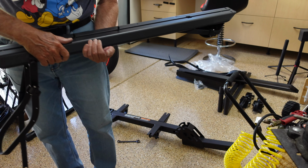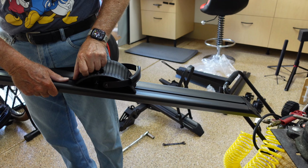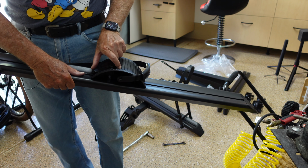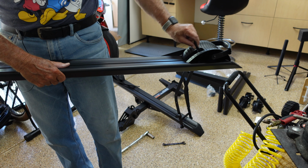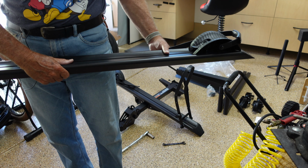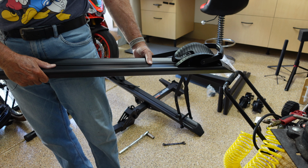Again, a little bit fiddly getting them all lined up and put in there, but you can do it. To make it easier to assemble these things, you can move these chocks. Just lift up on the stop there and move it out of the way. And that's the way we'll hold the bike in place, I imagine, once we get these on the car. All right, I'm going to put the second one together.